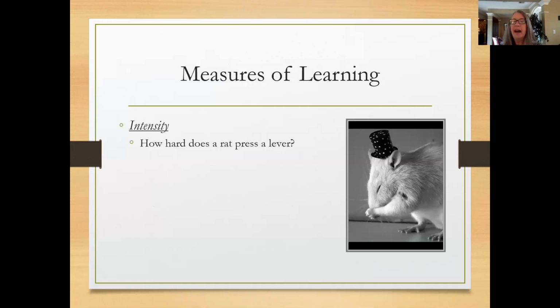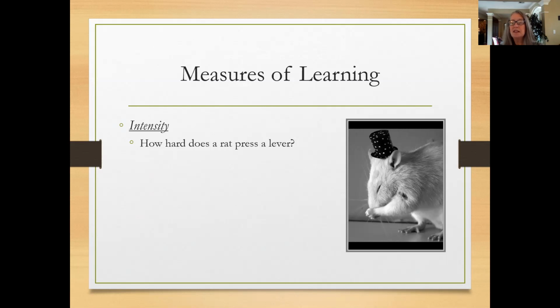Other dependent variable measures that are available to us: intensity. Your book talks about, oftentimes in learning, we're going to have rats or other animals press a lever, and things will happen when they press the lever. Maybe they press a lever and they're no longer shocked, or they press a lever and they get a food pellet. A lot of the experiments that were done in learning follow this. So intensity is, how hard does the rat have to press the lever in order for it to work? If they barely have to tap it and it works, then that's a low level of intensity. Versus if they really have to push it down hard, that would be a higher level of intensity.